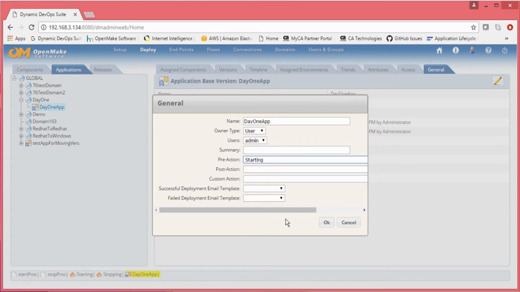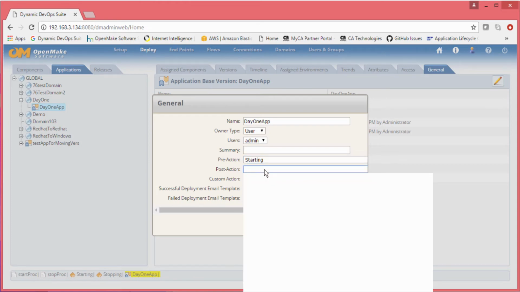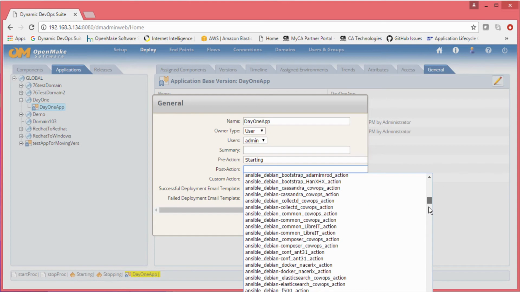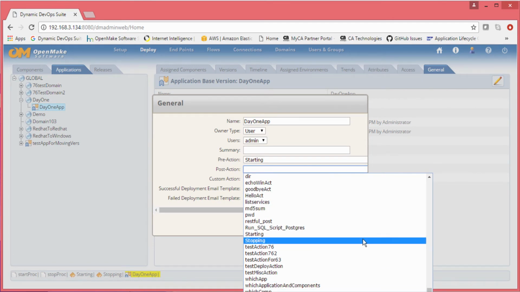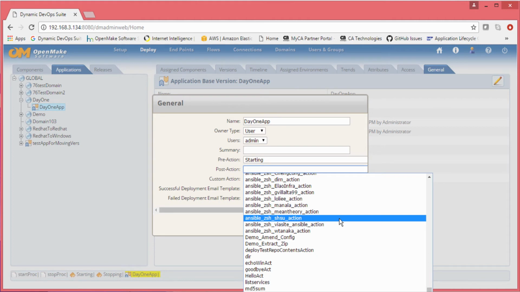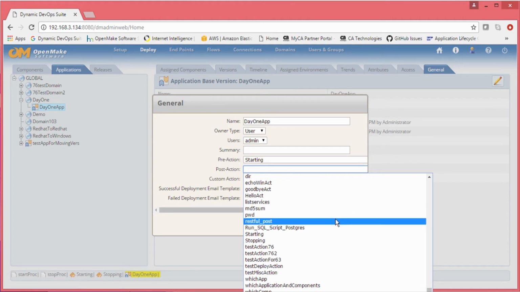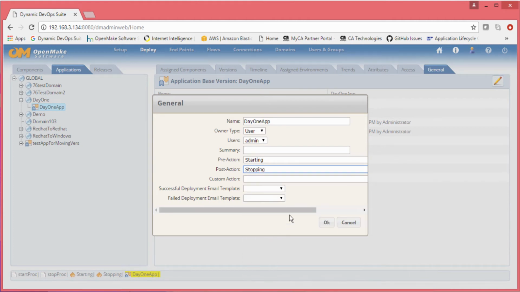Select the stopping action from the drop-down list in the post-action field, then click OK.